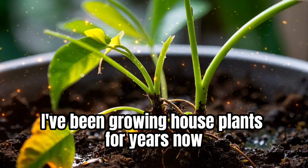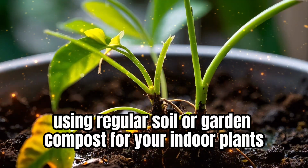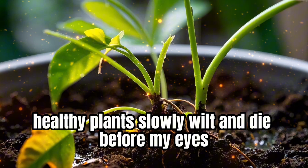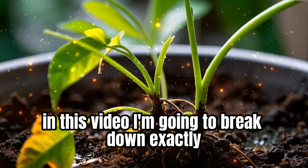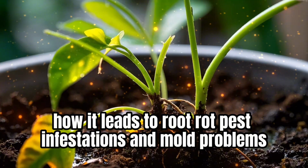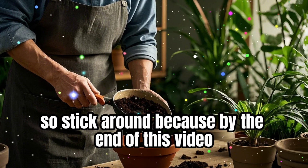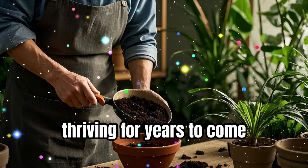I've been growing houseplants for years now, and I've learned one painful truth. Using regular soil or garden compost for your indoor plants is one of the worst mistakes you can make. I've made that mistake. I've watched beautiful, healthy plants slowly wilt and die before my eyes. And today, I'm here to make sure you don't have to go through the same heartbreak. In this video, I'm going to break down exactly why garden soil is a silent killer for indoor plants, how it leads to root rot, pest infestations, and mold problems, and most importantly, what you should be using instead. So stick around, because by the end of this video, you'll know exactly how to create the perfect potting mix to keep your plants thriving for years to come.